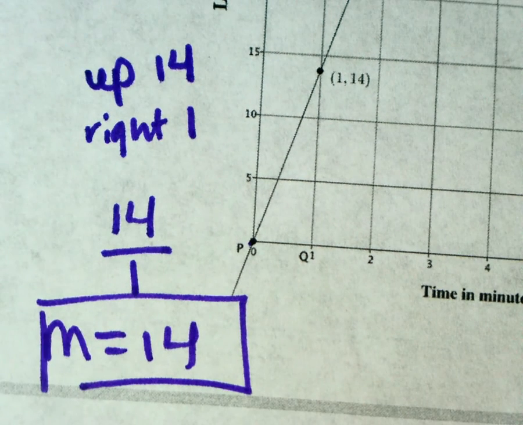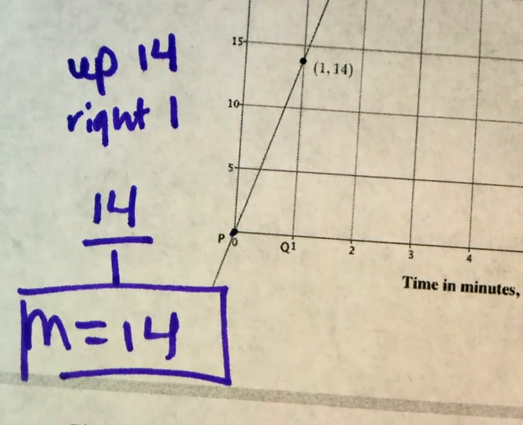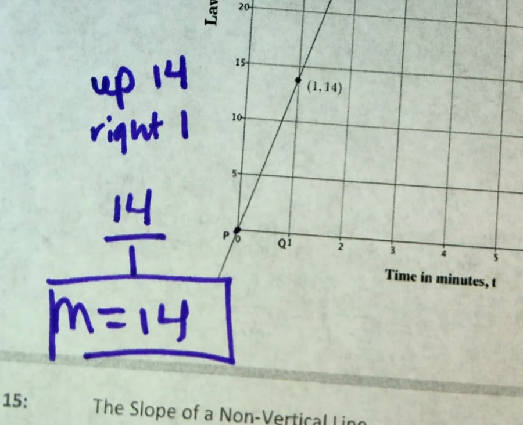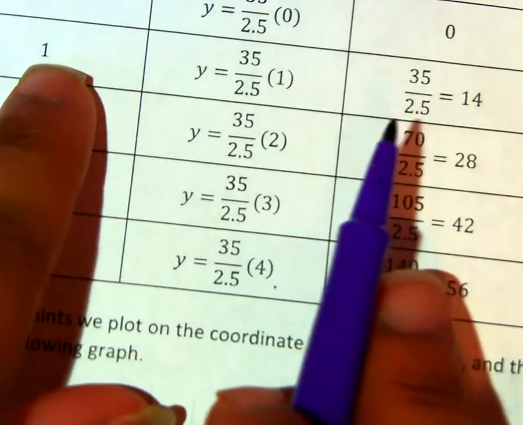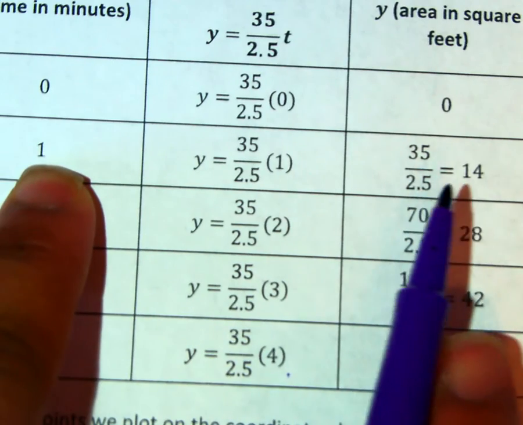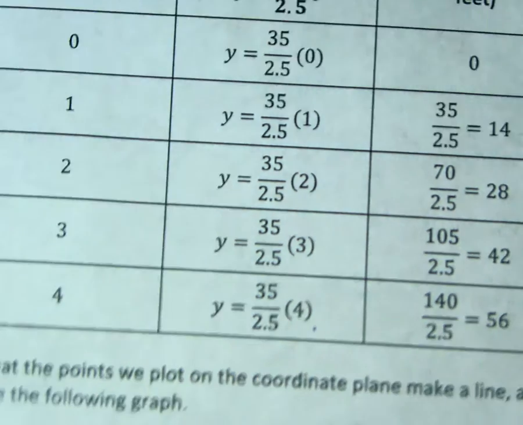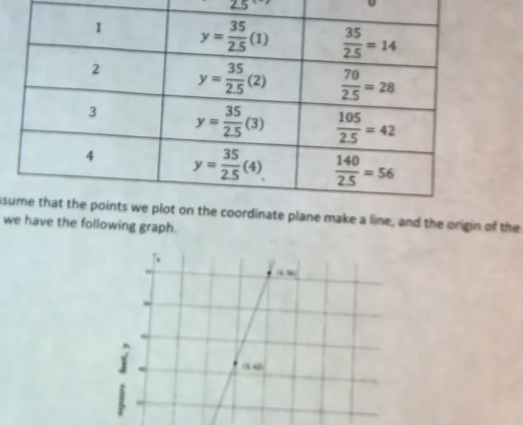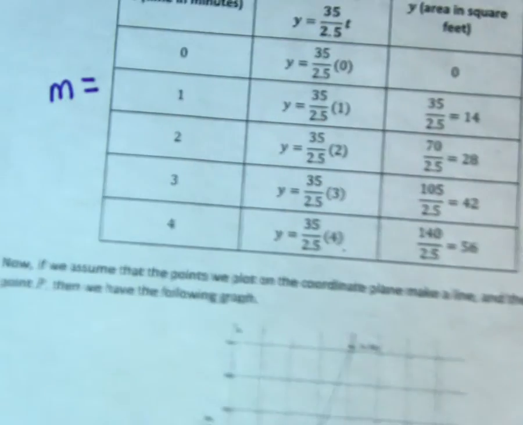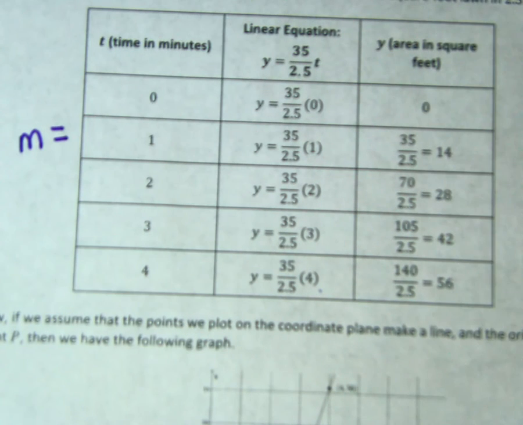What's the unit rate of mowing the lawn? Yeah, Pauline's unit rate is 14 square feet per minute. Okay, and that agrees with what we put in our table. At 1 minute, Pauline would mow 14 square feet. When we graph proportional relationships, the unit rate is interpreted as the slope of a line. So in a table, slope is when t is 1 minute.